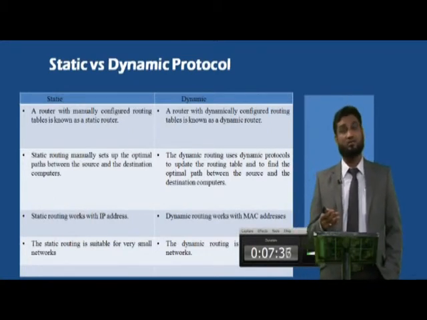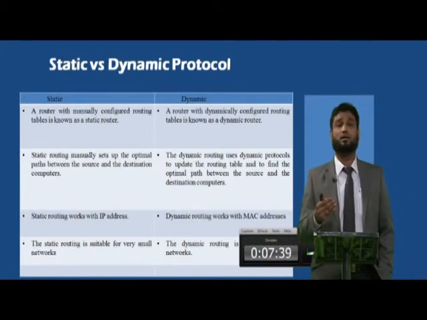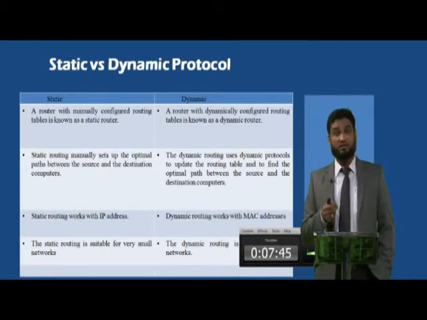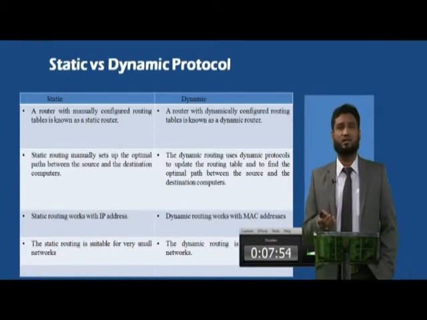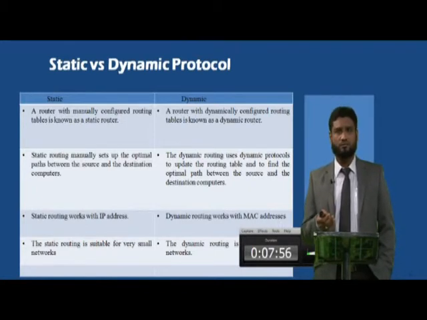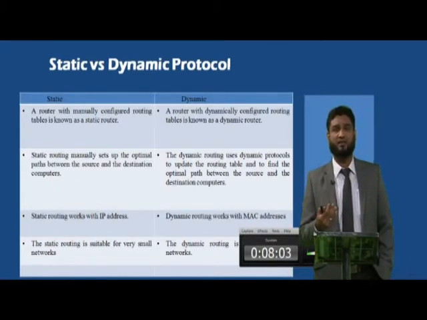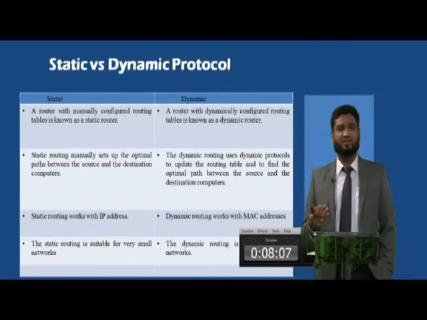On the other hand, consider if we have multiple paths, multiple ways to find the destination network or remote network. In this case, will we consider dynamic routing or static routing? This is the question. In this case, you can consider dynamic routing, because if you use static routing with one path and there is some problem, if a link fails in this path, there is no alternate way, and you can't reach the destination network.